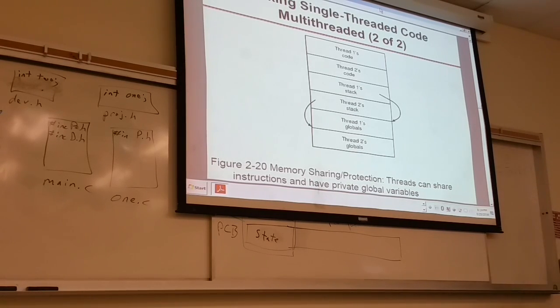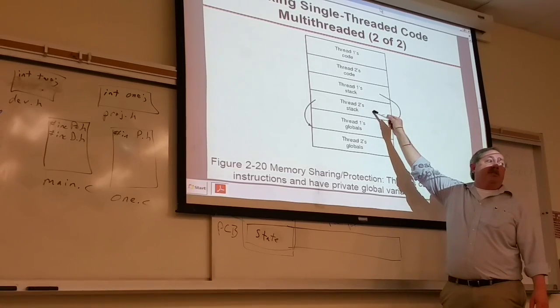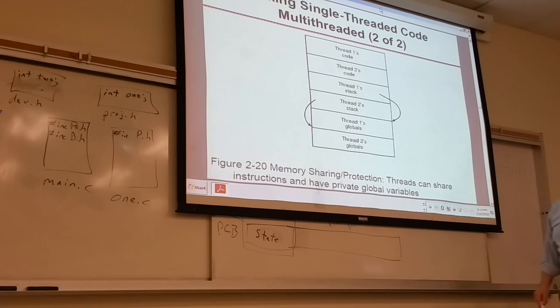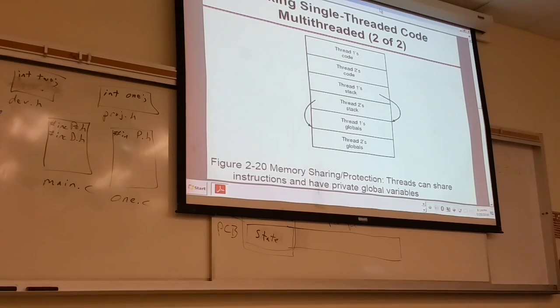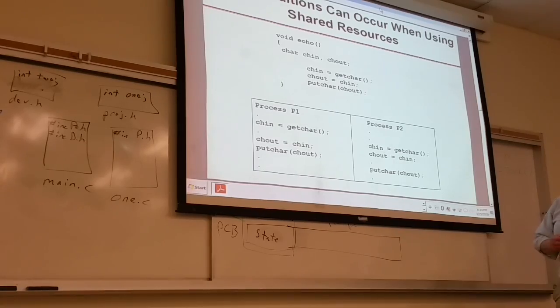So we can take the globals, write them to each thread stack so they're protected, and then when I need to do a context switch, I write the values back into the global space. That is one mechanism, but it's not a perfect mechanism. So other IPC mechanisms are going to come into play instead.